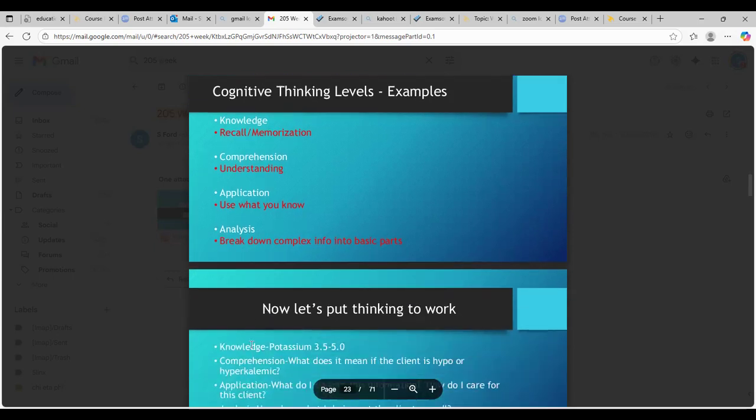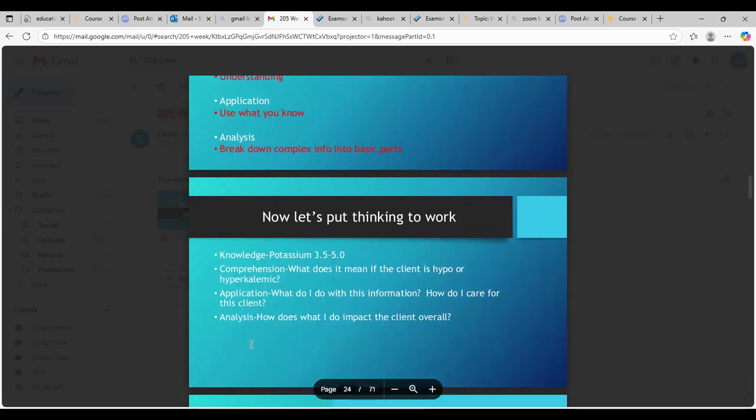I think I do have some examples here. So knowledge, we are recalling what a lab value is. You know, the potassium should be 3.5 to 5.0. And then once we see a potassium level, we quickly recall, okay, I remember what it was, but this is normal, this is abnormal, this is higher, this is low. That's the comprehension. That's that step further. Once we get the lab value, we realize that it's abnormal. Well, is it high or low?